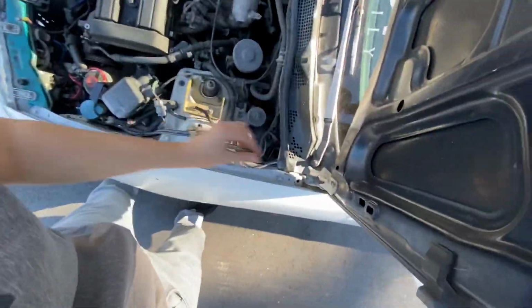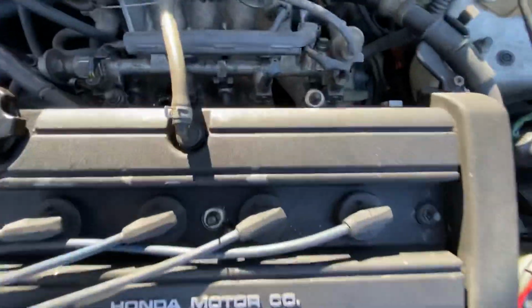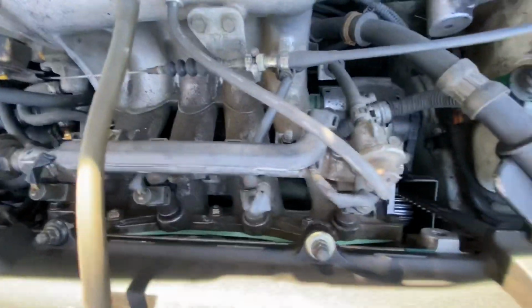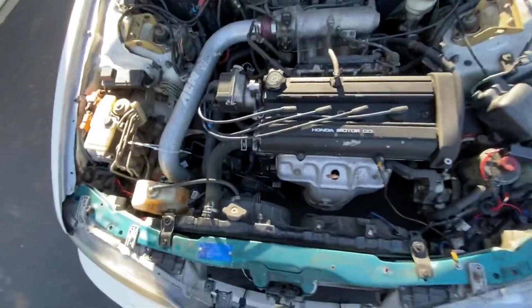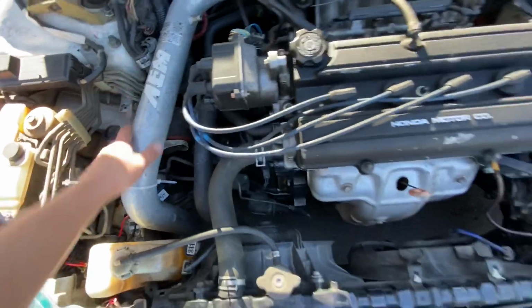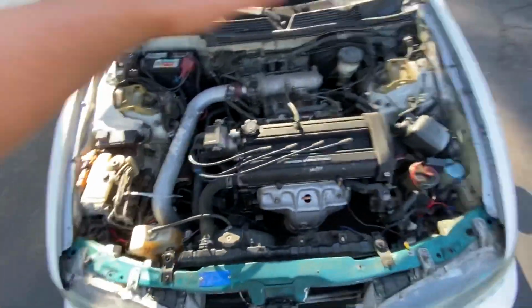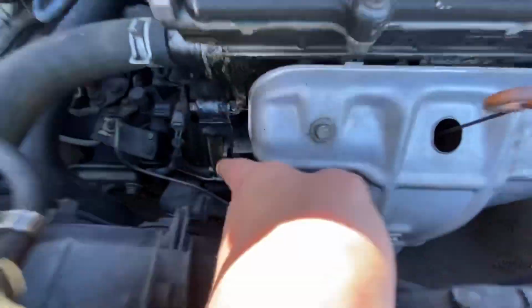All right. Now let me put the hood latch up. Fun stuff. So, if you guys can't already tell, this engine bay is filthy. It is completely covered in dirt and it just looks disgusting. So, I'm gonna clean it all up and then we're gonna make this look like brand new. So, right now, I'm gonna get started cleaning all this up and then detailing it, and we're gonna remove all the grease off of everything.